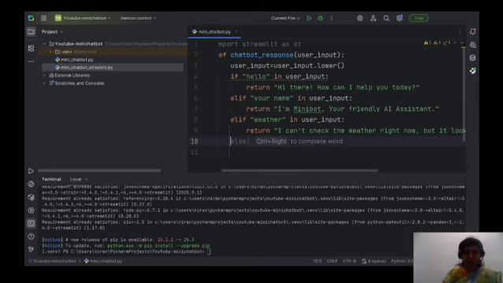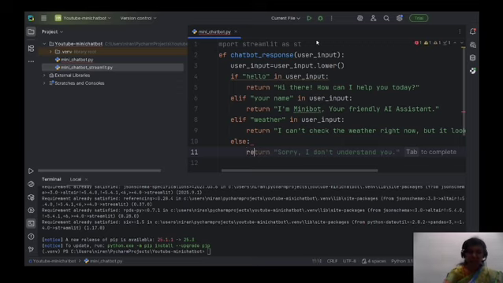Else, if the user is giving something else, it should return "I'm still learning. I'm in a learning phase." Yes, that's it.